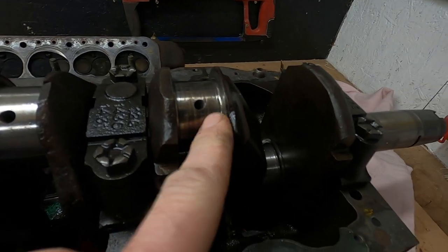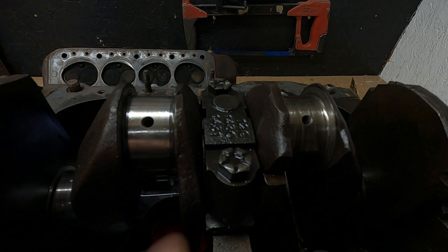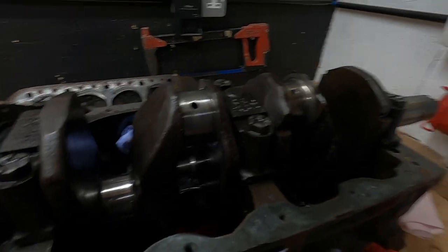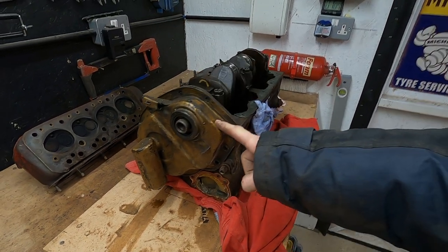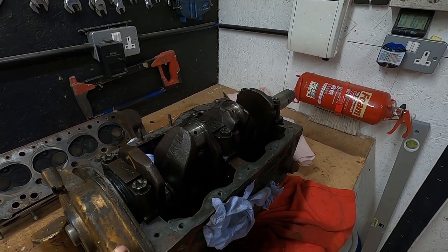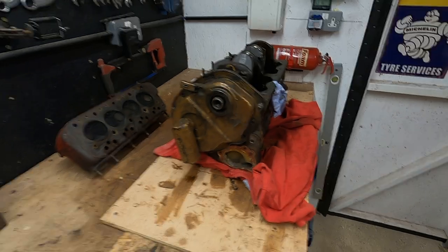But chatting to Paul Jeffries, he said basically just have a look at the bearings and they'll tell me if they've already been overground. But that's not the job for today. Job for this morning is to take the timing chain off. And I suppose there's not much after that. Once I've done that, I could probably take the crank out. There we go, that's the job for this morning. So that's what I'm up to.